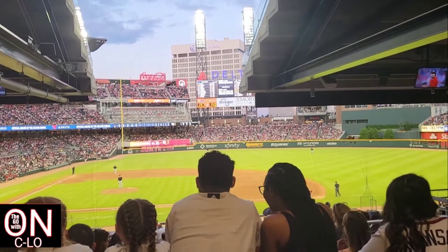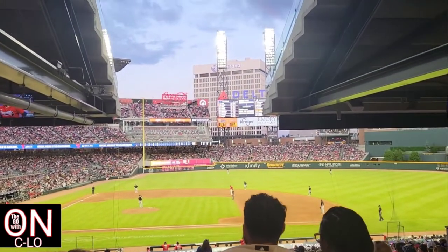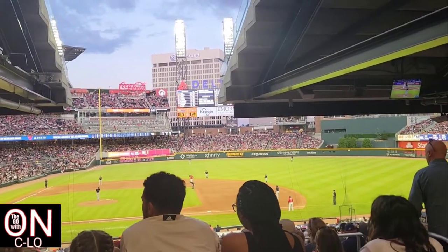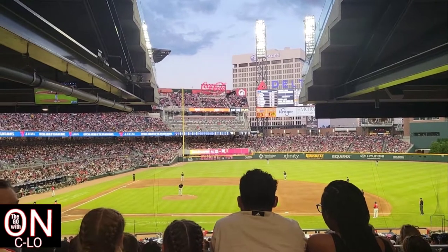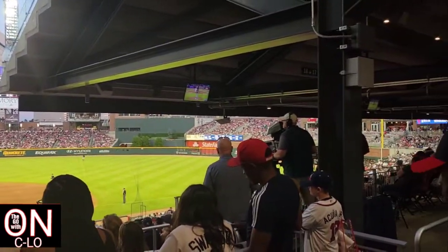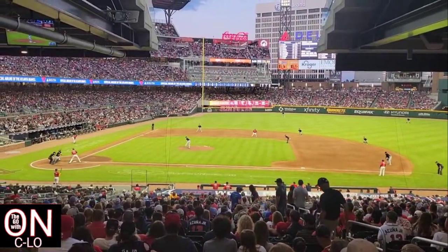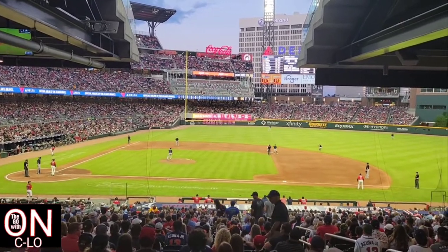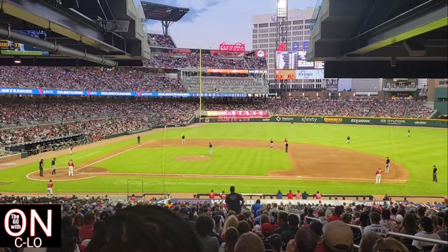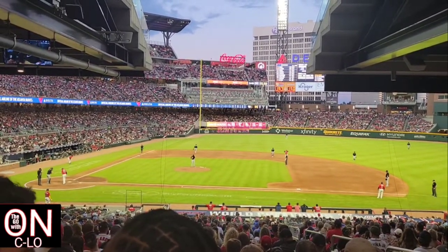Walking away from your seat to go check around the park, and a home run and an extra base hit. Homer by Riley. And an extra base hit by Arcia. Braves up 1-0, runners in scoring position. Great shot from over here as well. We've seen this before, worrying about the runner at second or first. I bet he takes it deep.